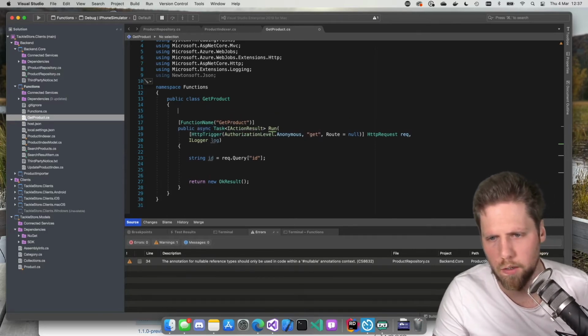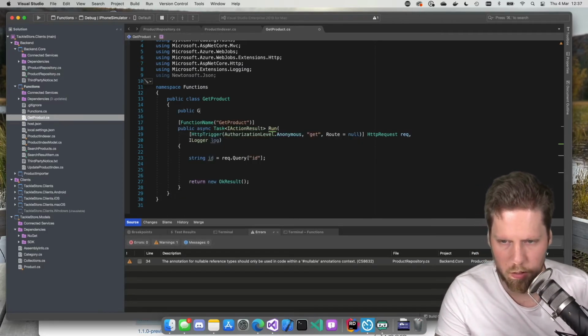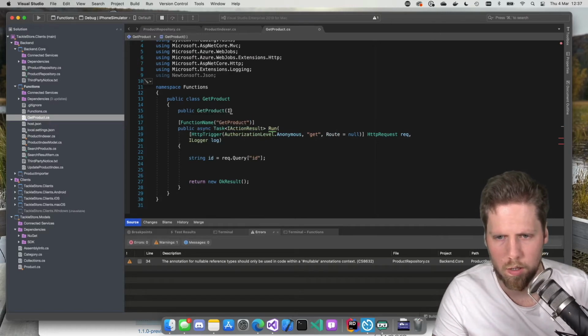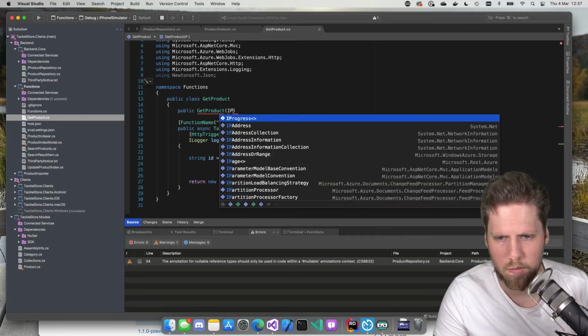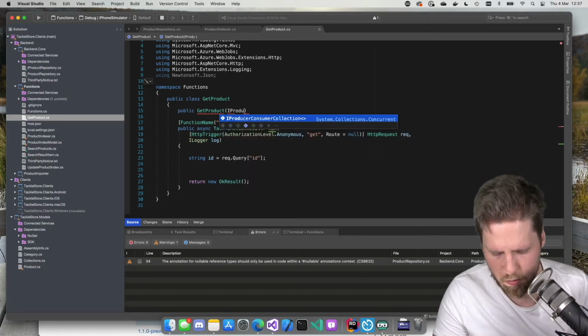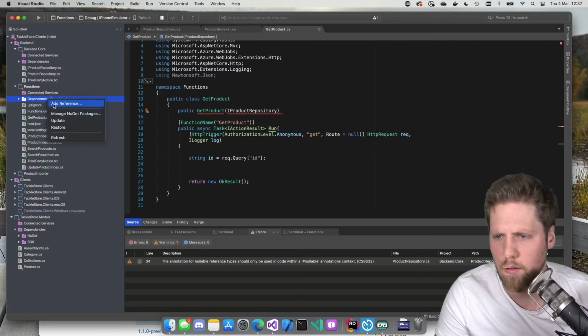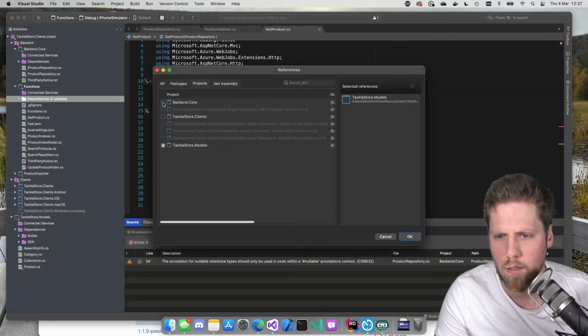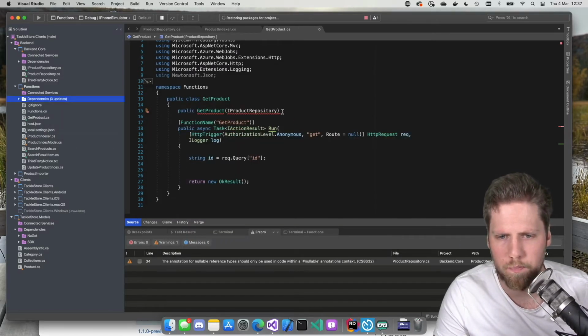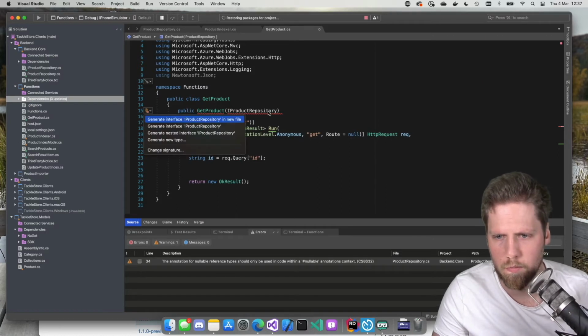Then we create a constructor, GetProduct. Then we have this product repository, and we don't have any dependencies to that project, so let's add that. Backend.Core, ProductRepository.